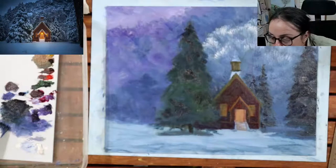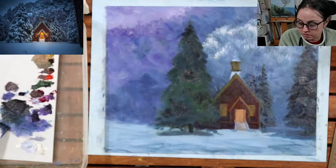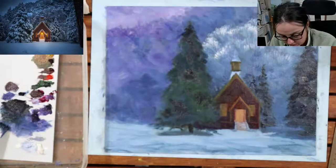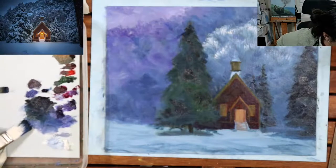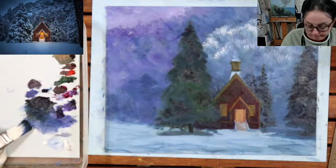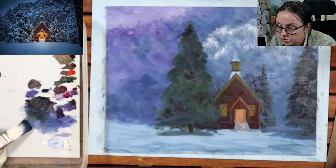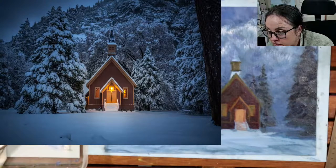So now we have to work through the snowy roof. Okay, let me enlarge the, before I forget, enlarge the photograph which gives us inspiration. So as you see, there's snow there, snow on this part of the roof, and on that.